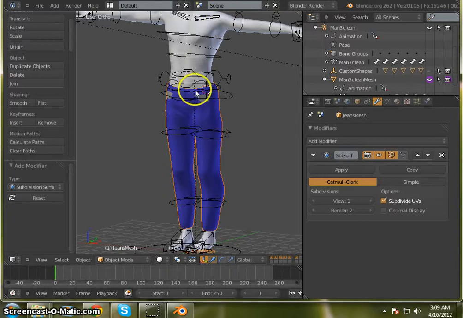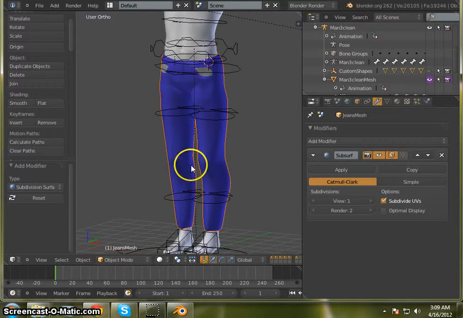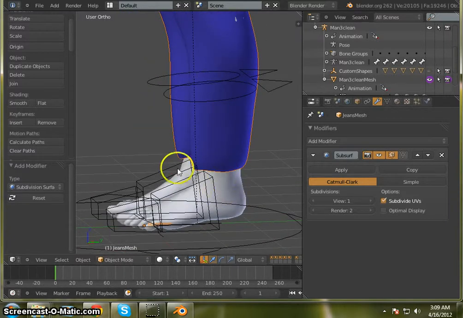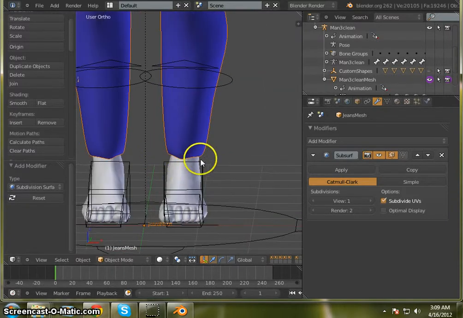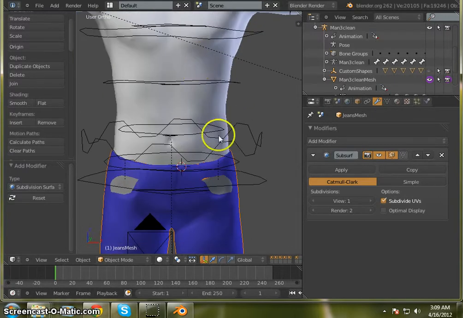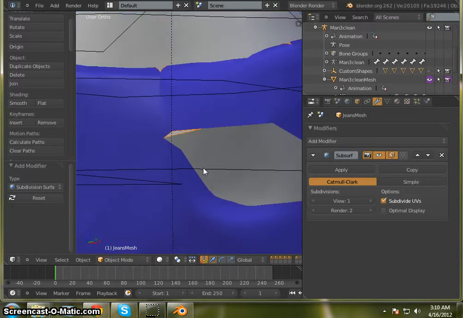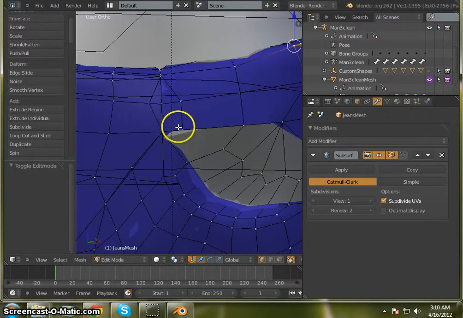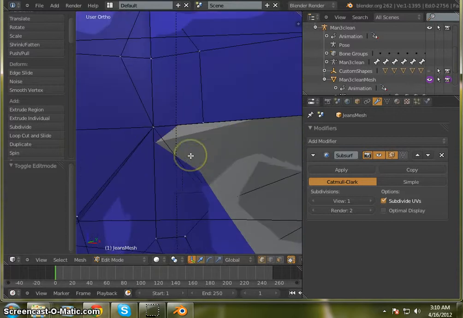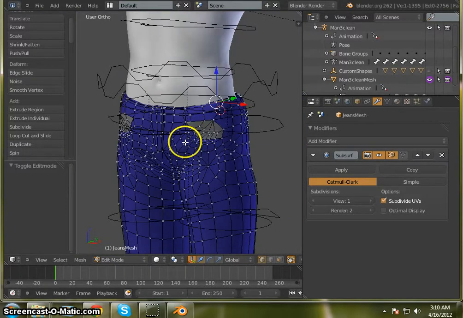That way when we move him around and animate him, that part will move, but the bottom of our jeans here would be covered, these ones would be covered by shoes, or at least sitting flush with some shoes, so they won't be moving on this model. Tab in edit mode. Oh well, whatever.